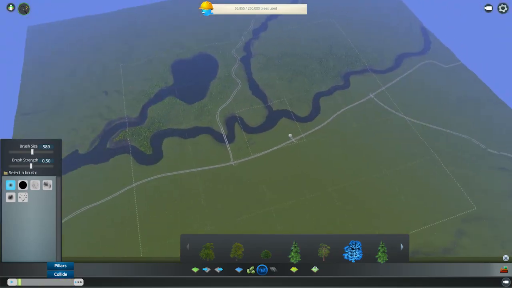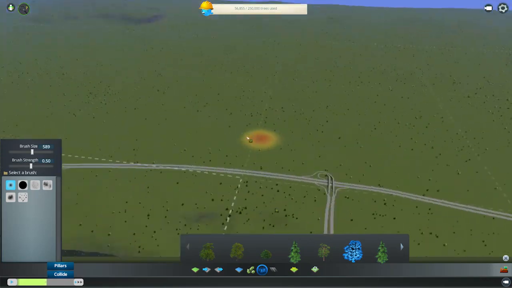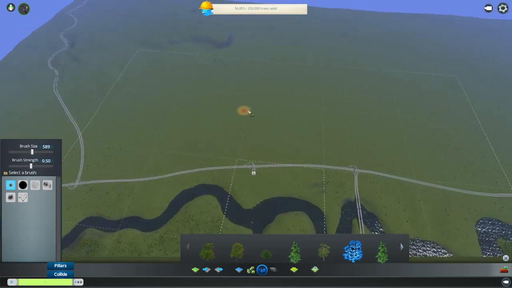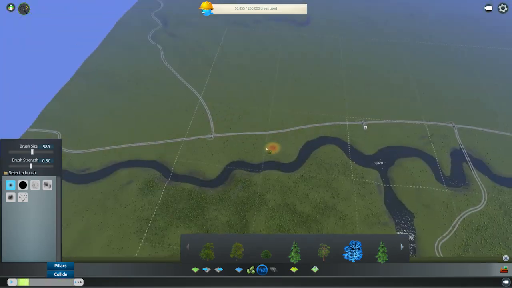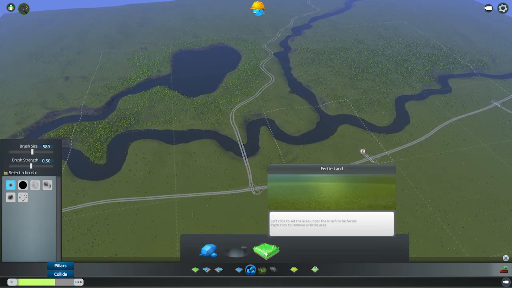Good. And then this side is just pretty open. This is where we're going to be building most of the city, this area and this half. And then we'll probably also do some towns out here with farmland and that kind of stuff. But that's a good start. So what else do we need to do? Maybe let's decide where we're going to do fertile land.